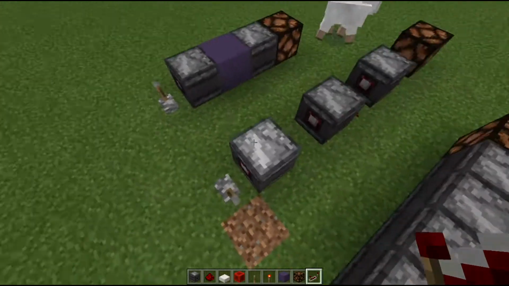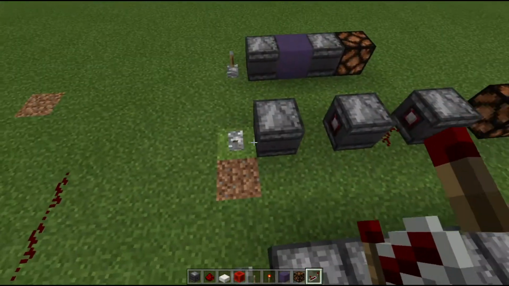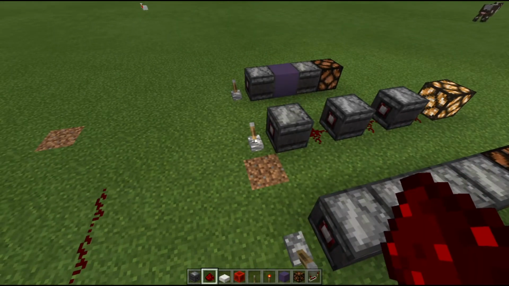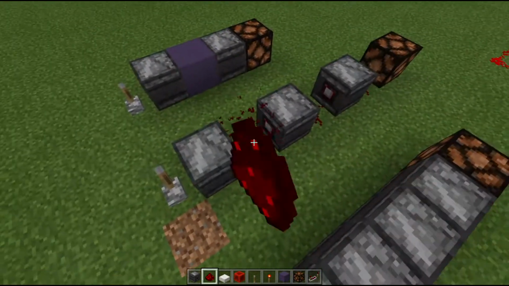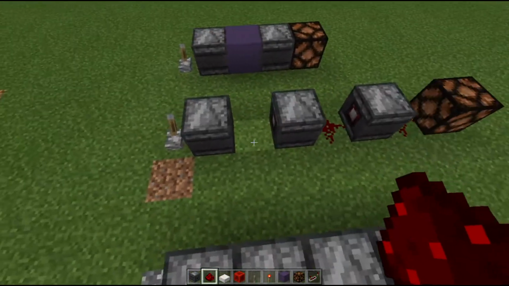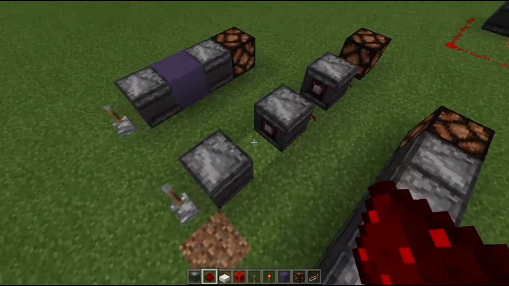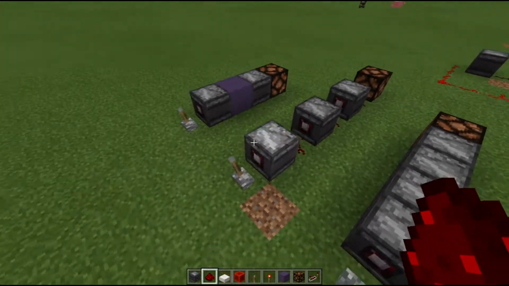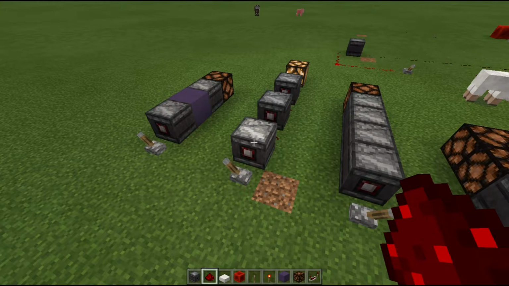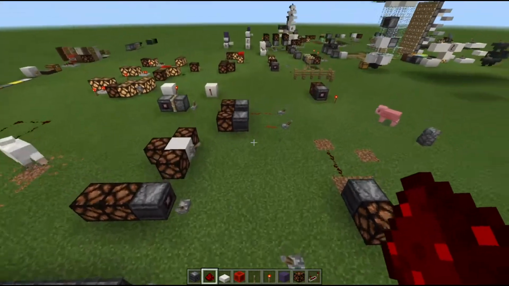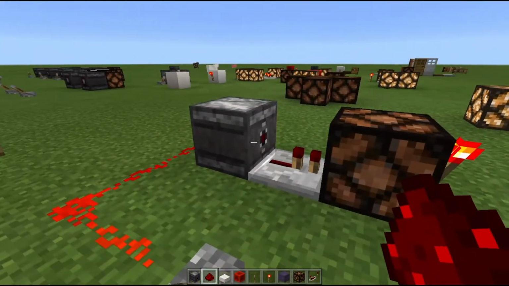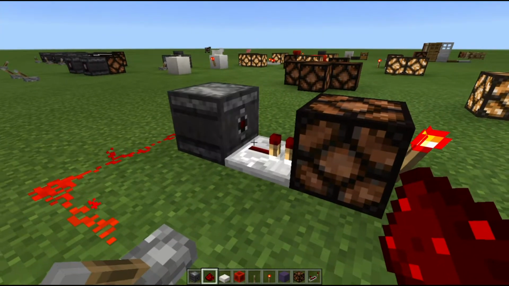So, another thing is that because of how MCPE redstone works, as you can see right here, that works, but this doesn't, obviously, because, you know, just space, nothing's getting updated. And of course, as you can also see, there is a delay. There is a 1 redstone tick delay on observers. And also, as you can see right here, observers output a 1 redstone tick pulse.